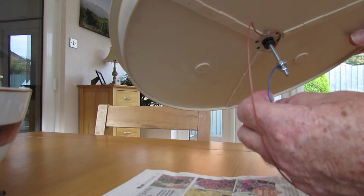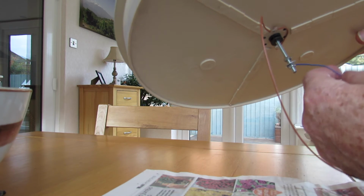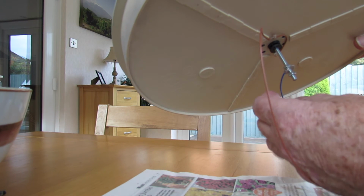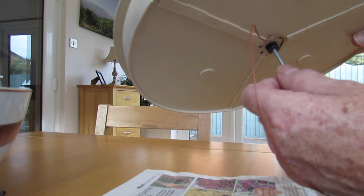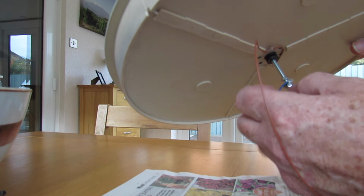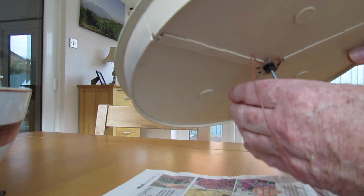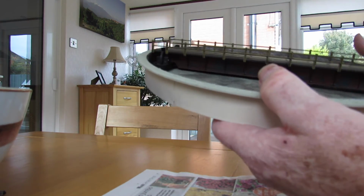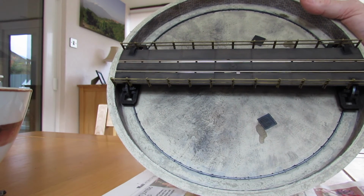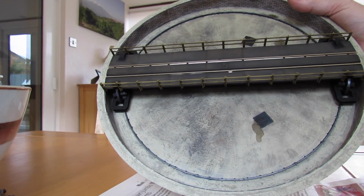or rod, and that is conducted through this washer, which is wired. Obviously the washer will stay still and the rod will turn, so that can put negative charge through the whole thing. I've checked it on the meter for continuity, and that's okay, it runs all the way through, no problem. So for the time being, that is my work done down here, doing the weathering, etc., and building the turntable. So I'll now go back up in the loft and continue with the heritage yard.